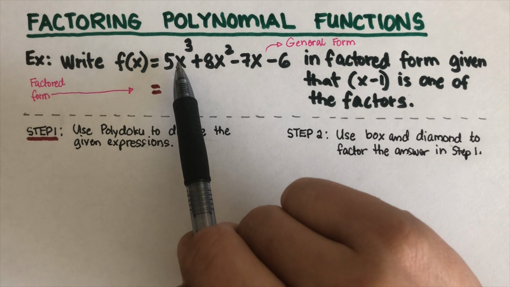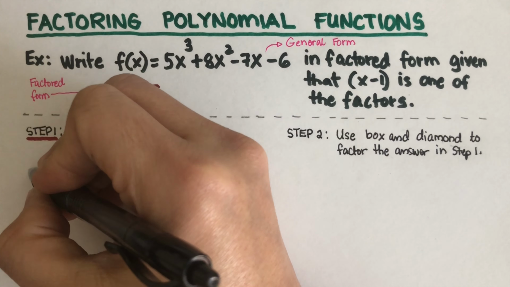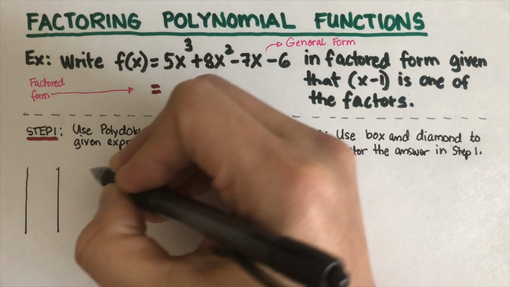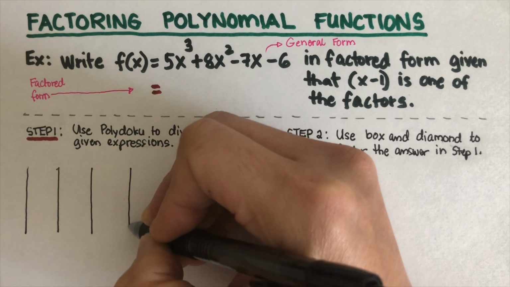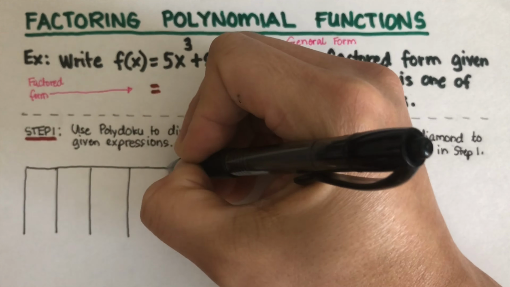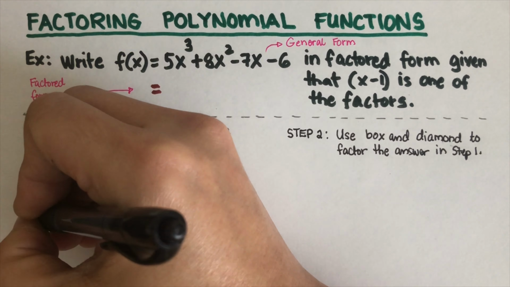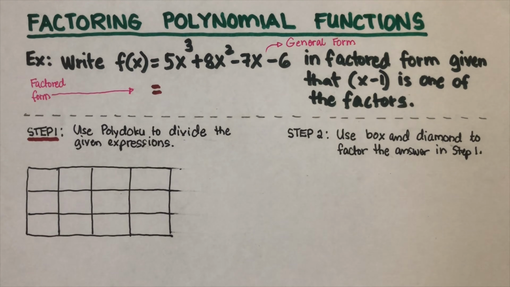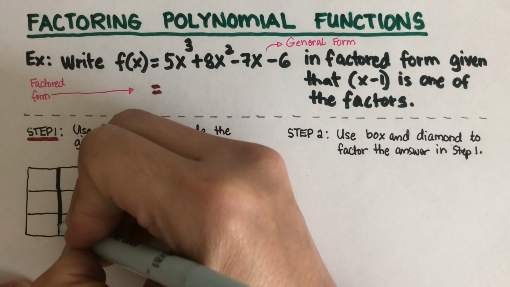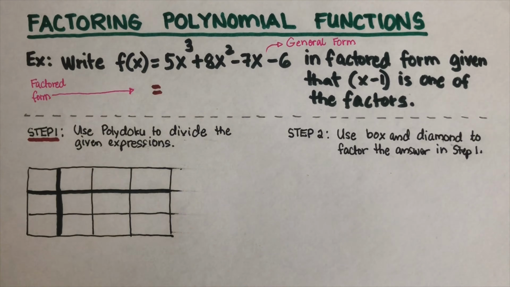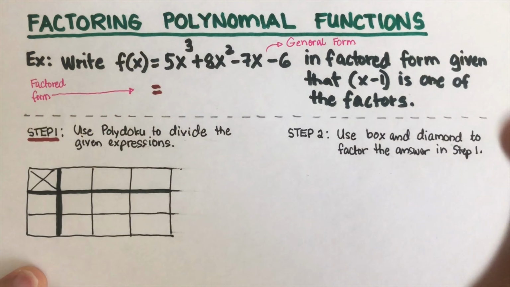So we count the number of terms here, 1, 2, 3, 4. So we're gonna have four columns. That's 1, 2, 3, and 4. And then we're gonna have 3 rows, 1, 2, and 3. And then we're gonna separate the work and the dividend and the divisor. So I'm just gonna highlight this one right here. Again, there's a link to how to do this in a different video. So we put the divisor over here.